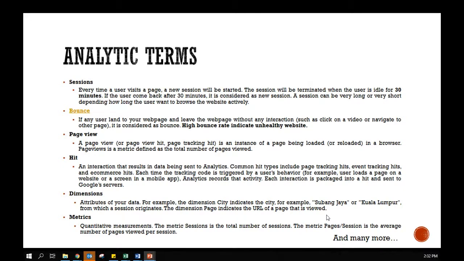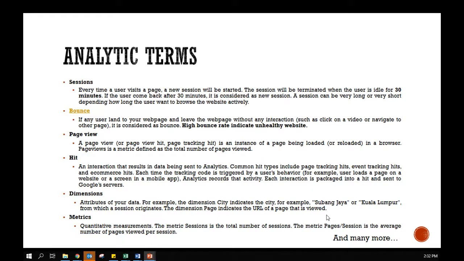Bounce, okay, they say bounce rate. What it means is that if any user lands on the website and leaves without any interaction, such as clicking on a video or navigating to another page, it is considered a bounce. So usually in the industry, a high bounce rate indicates an unhealthy website. Okay, I'm sure some of you have done that also, right?